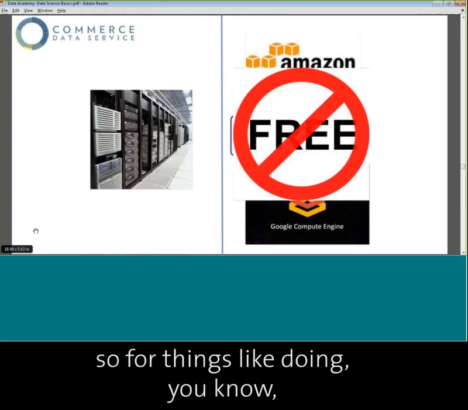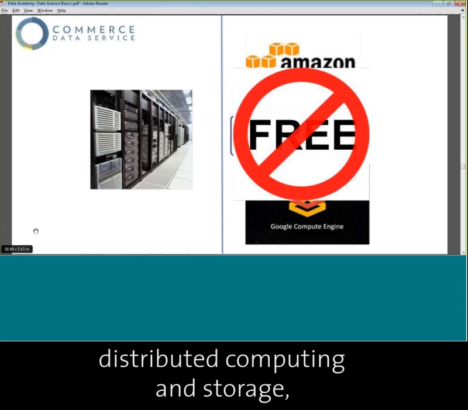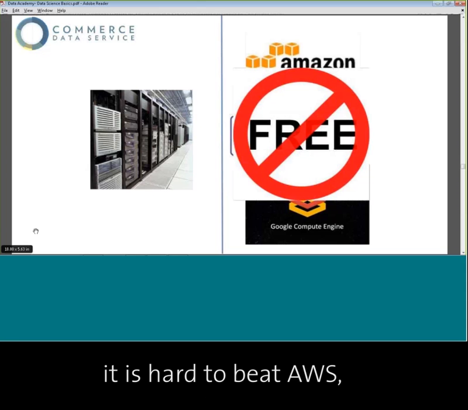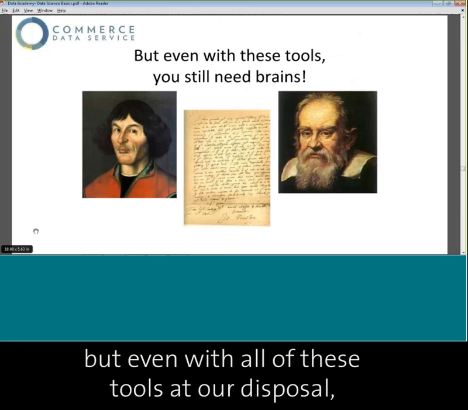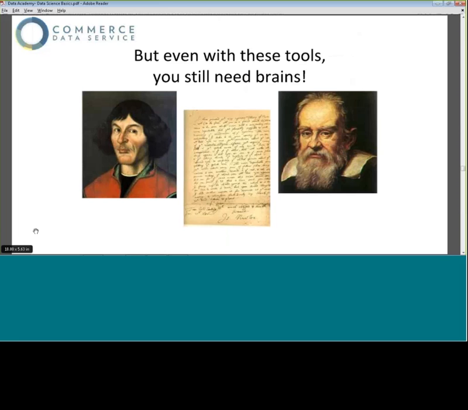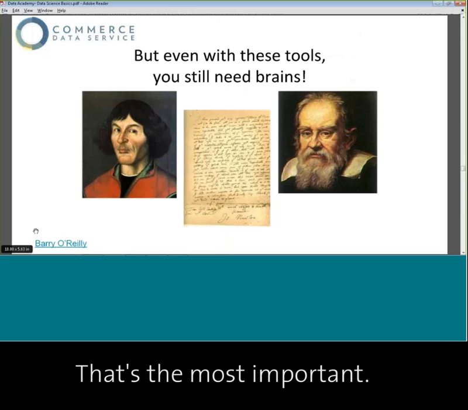So for things like distributed computing and storage, it's hard to beat AWS. But even with all of the tools at our disposal, you still need your brain. That's the most important.